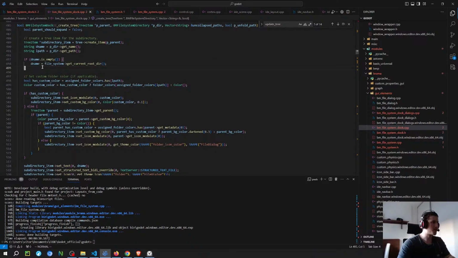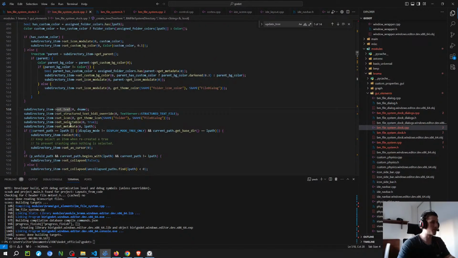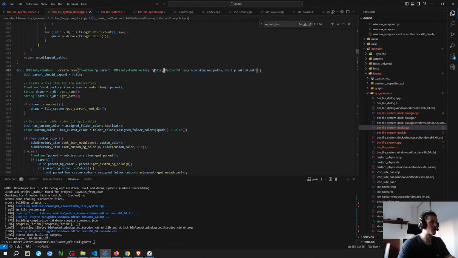So I think what is happening is that on the uncollapsed functionality there, they're gonna get from the metadata. And they set the metadata on the folders based on the L path, which is the path that they get using the subdirectory. And this path is supposed to be from the name. And this is the part that I think, because when I get there, it seems that it's getting an empty, even when I select the node.